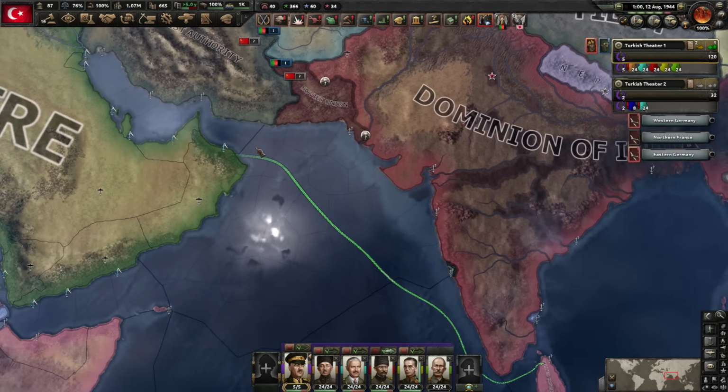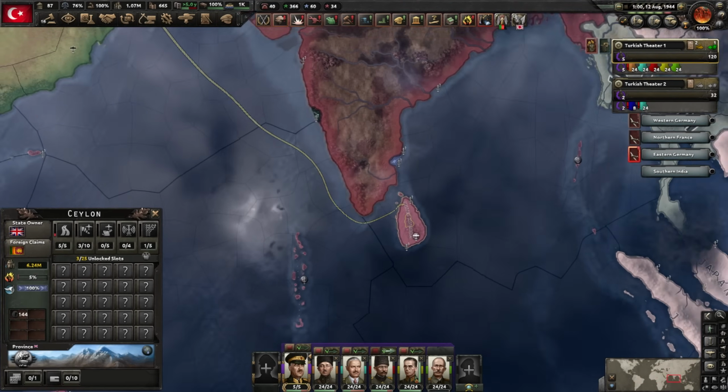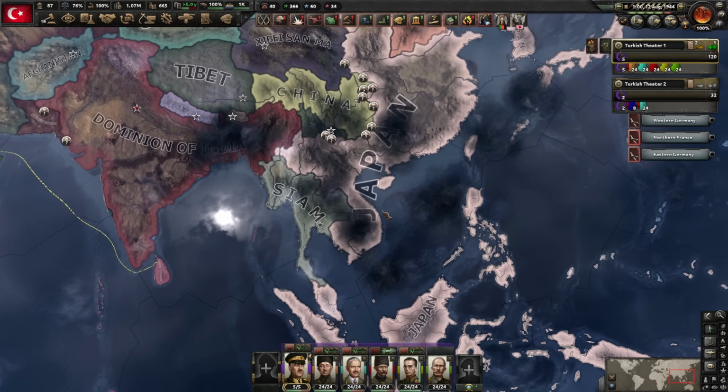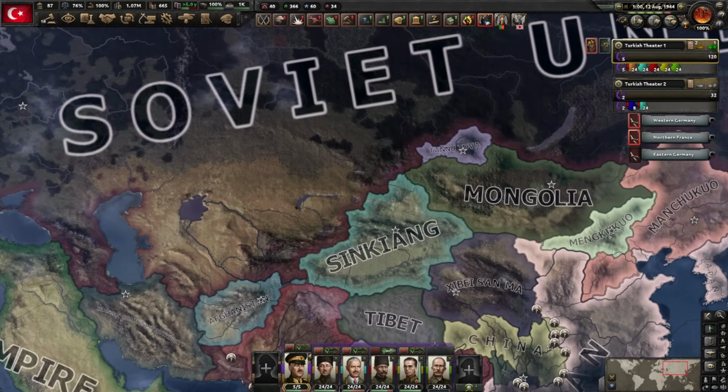All right, next part of the plan. Naval invasion from Arabia into Sri Lanka. Then we got a springboard. We can push further east and grab some more islands. Then we can take Tokyo, and then it's GG.